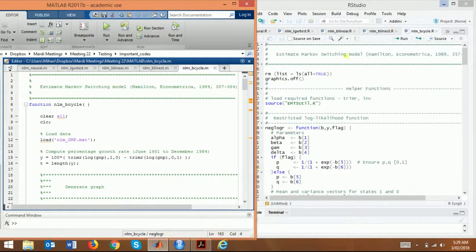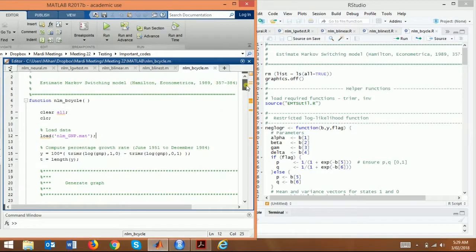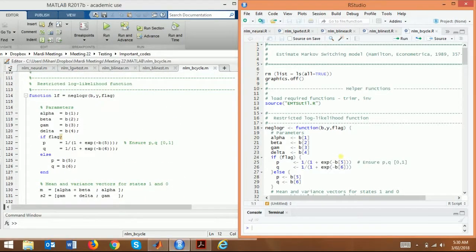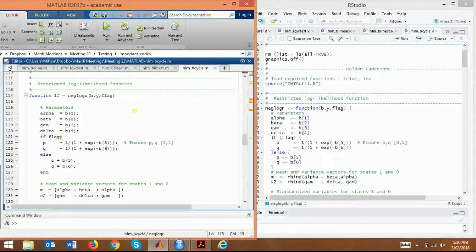Okay, let's do the problem now, solve the problem. Obviously we are going to do maximum likelihood, and we are going to do an LR test. So there will be two log likelihood functions generated, with restricted and unrestricted parameters. We are not going to simulate any data, we are just going to use the given data. So first is to do a restricted log likelihood function. Restricted, we have b, y, beta, our parameters, y the dependent variable, and flags.